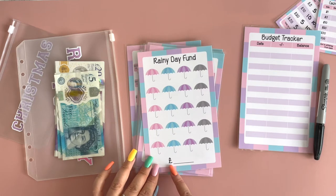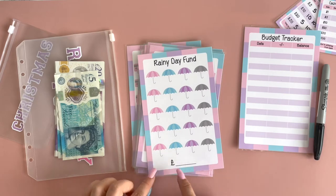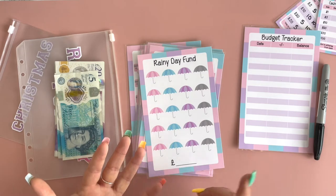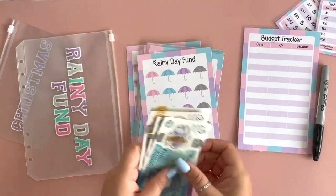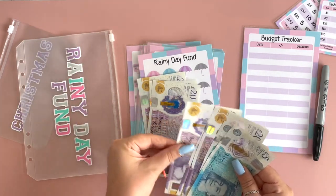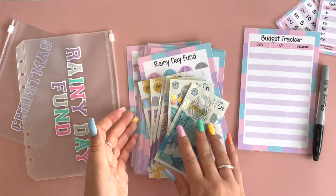All of the tracker cards come without the pound sign — this was just the first one I produced. All of them come with the word 'total,' so they can be used across pounds, dollars, euros, or anything like that — it's universal for everybody. It would just be the case of you counting your cash: two, four, six, eight... one, two, three — so that's £130.